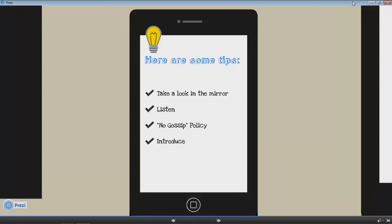Some of the tips that I use: I'm constantly looking at the man in the mirror. I'm looking at me. I'm saying, what is my example? Am I at the water cooler gossiping? Some of us, to get a pulse of our teams, find that person in the office who is always talking. They're always going to tell you the story about somebody else. And when you listen to them, you actually do find a lot of information, but you have to filter it out from the gossip. Every time you sit down with that person and the staff knows that this is that gossip section, you're telling your staff that gossip's allowed. So look at the man in the mirror. Make sure that you are not the one gossiping.